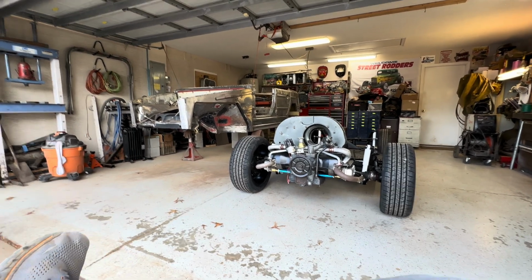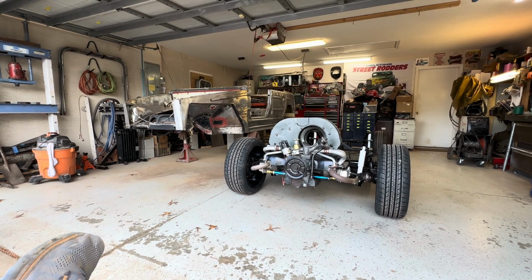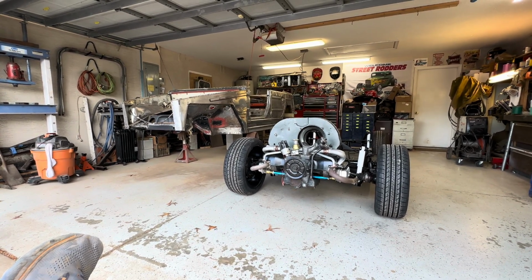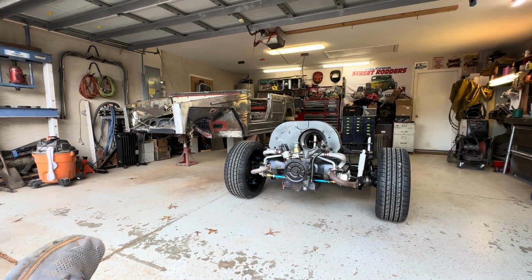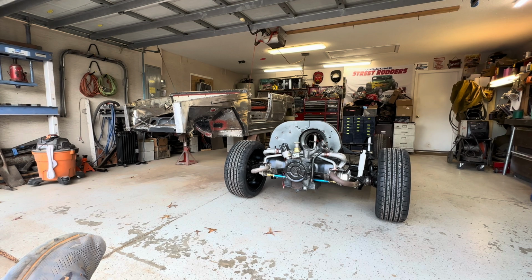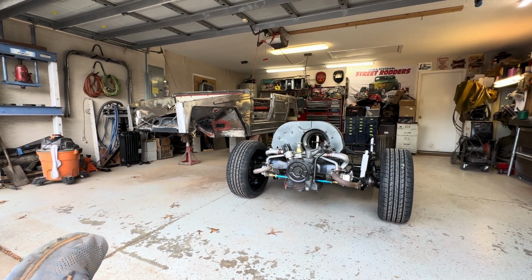In all respects, when it's all said and done, if it turns out the way I'm thinking, it'll be one of the nicer ones out there, from a restoration standpoint, mechanically, bodywork wise, the whole thing, paint job. It should turn out pretty slick.